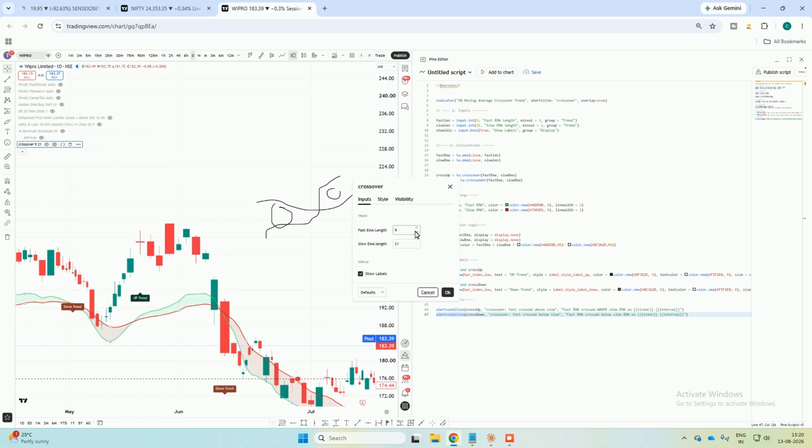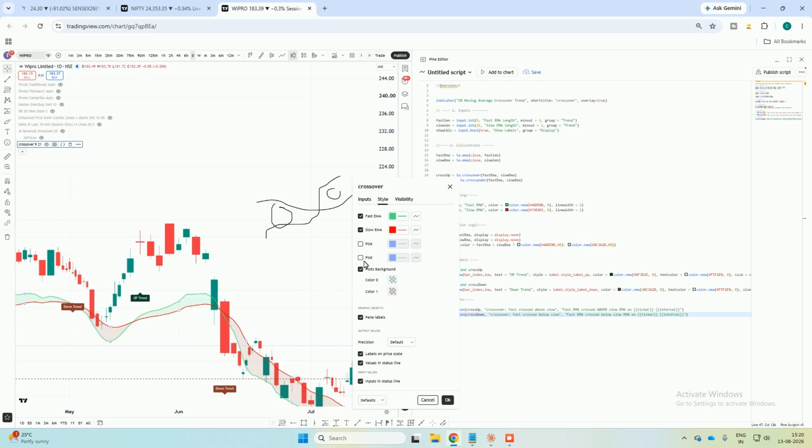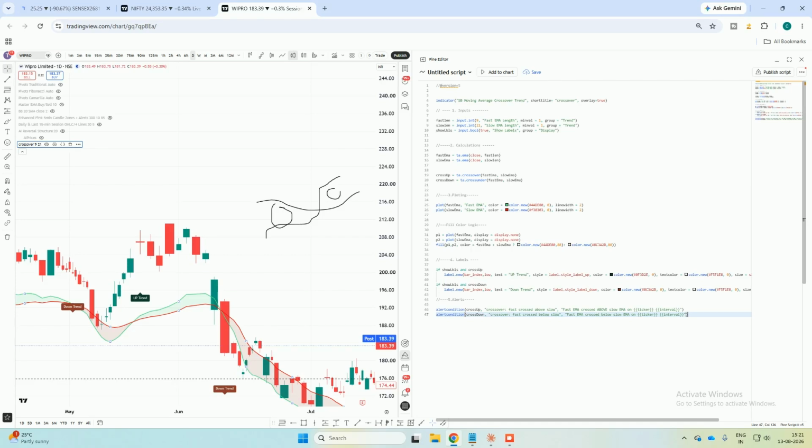Once this is applied, you can go into settings and you can change this fast EMA length, and you can change this slow EMA length. You can give 50, 20, 13, 36, 525, anything you want. You can even change the colors of the EMAs and the color of the fill between the EMAs. Anything you can change. If you don't want the background, you can remove that. If you want to plot the background, you can plot that. These symbols you are going to get here, downtrend, uptrend symbols. So you just implement this and do backtesting and see how this is working, and accordingly you can make changes with your own EMAs. Any EMA you can use as part of this crossover logic.